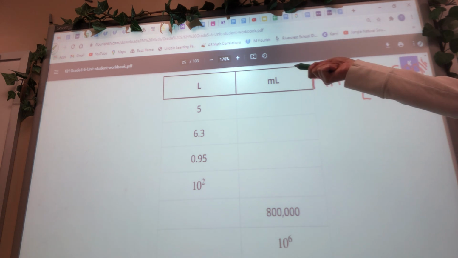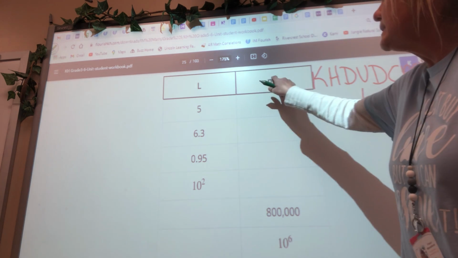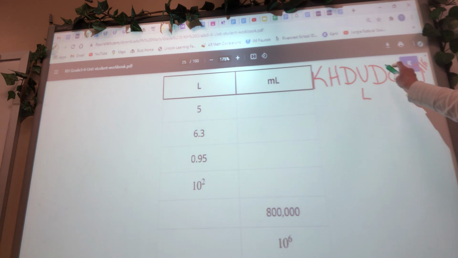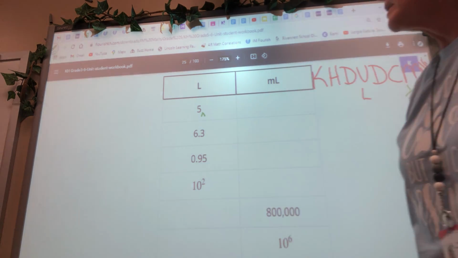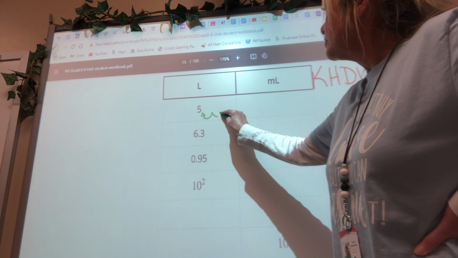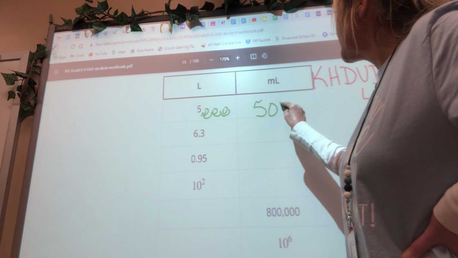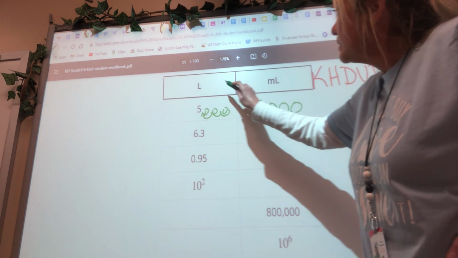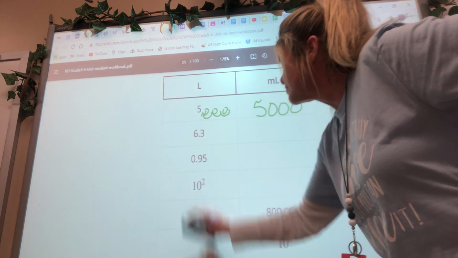All right, so if we're going from liters to milliliters, we know this number is going to be a lot higher because it takes a lot more of these to make 1 of those. So if I have 5 and I need to get to milliliters, that's 1, 2, 3 moves or 3 multiples of 10. Right now the decimal's here. 1, 2, 3. We would have 3 empty drop loops. So this would be 5,000 milliliters. Well, that makes sense. We said milli was 1,000th. It would take 1,000 milliliters to get 1 liter, so it would take 5,000 milliliters to get 5 liters.